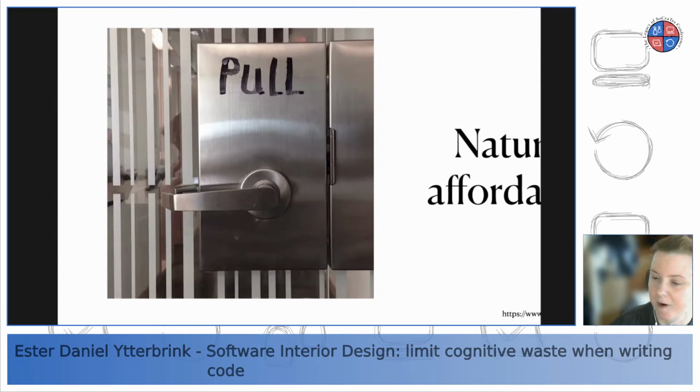I also think that we have natural affordance in our code base, and that we all have the equivalent of "pull" written in black marker somewhere in our code. But if we can work with things like naming methods, using dependency injection, I think it is underestimated as a communicator. Often it's used to make things more loosely coupled or easier to test or things like that. But I also think that it's very useful to have a method signature or a constructor of an object that actually shows what this thing collaborates with, and that is typed in a way that we want to use it correctly. I think that a lot of design patterns can be translated to natural affordance in software.